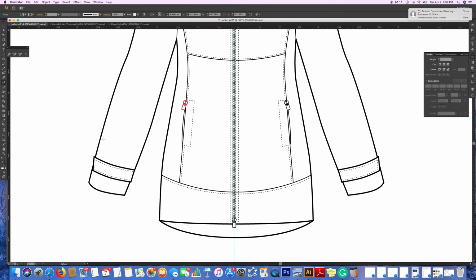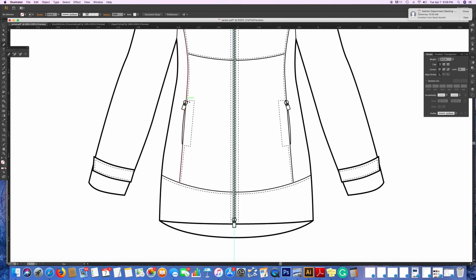So let's see, how do I do that? I'm going to have to, well, that's a pretty more advanced skill. I can do a clipping mask. To do a clipping mask, what you do is you draw a box or some kind of shape around the object that you want to clip. And then you select the object you want to clip and the box, and anything outside the box won't show. So let me explain that.